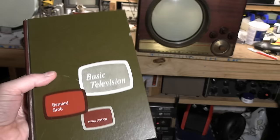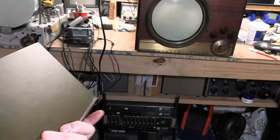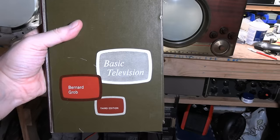I don't know if I got this used on Amazon or off of eBay, or it might have been donated. Regardless, it's an excellent, excellent book. All right, now let's hunt for some service info.